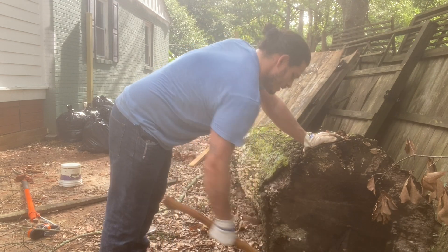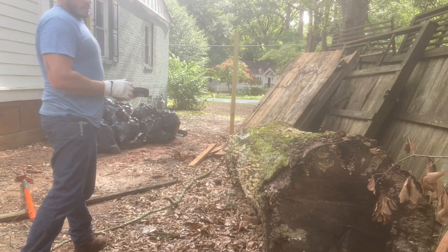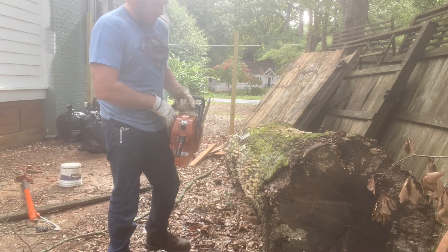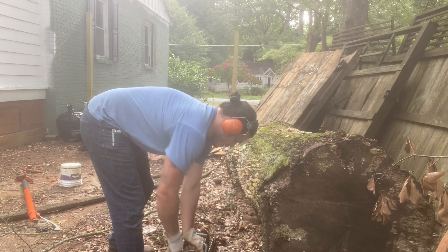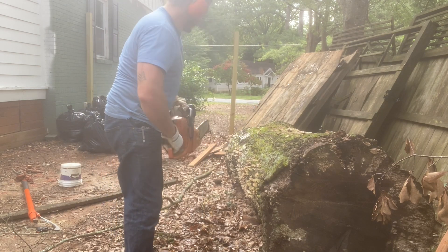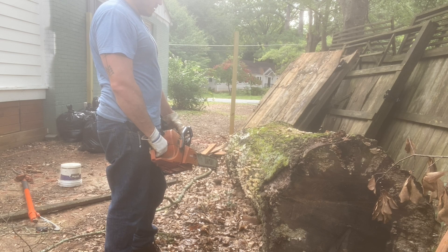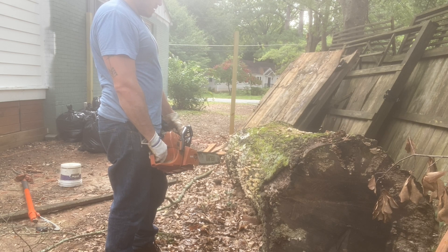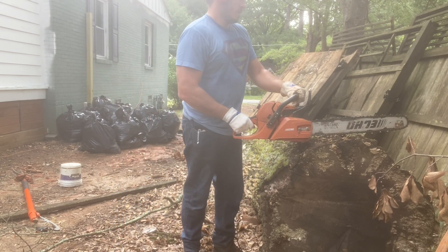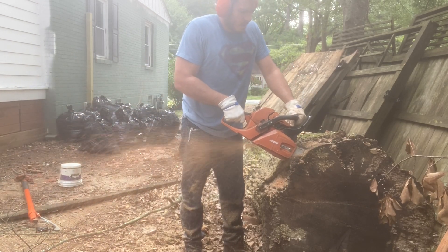They clear-cut probably 10 or 12 mature hardwood trees at this location. I was really happy about it because I ended up being able to use the lumber, but they got stop work orders. They just took it off their door and sent the tree crew back out. They got nailed and fined, and it got to the point where I stopped picking up the wood because I didn't want it to cause trouble with the county. When they say stop work they mean stop work. But if you want to get a permit to do the work right — good luck. It's a very weird dynamic.